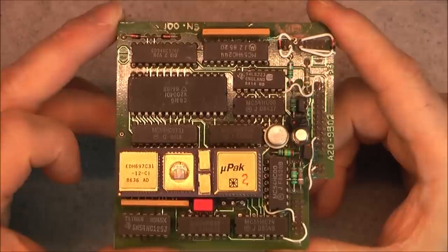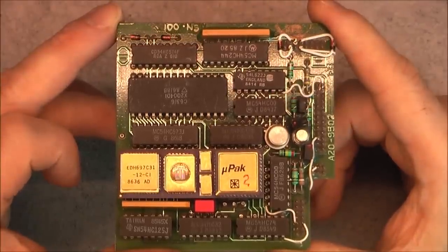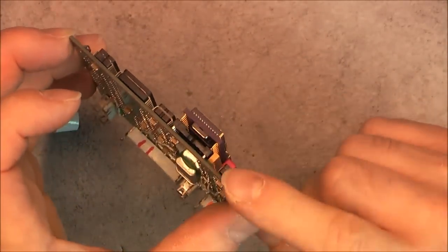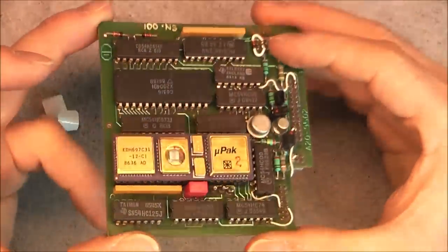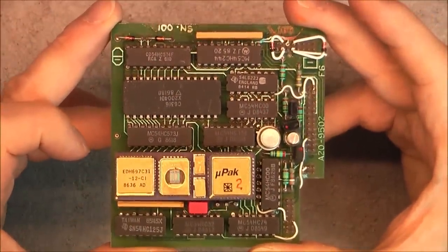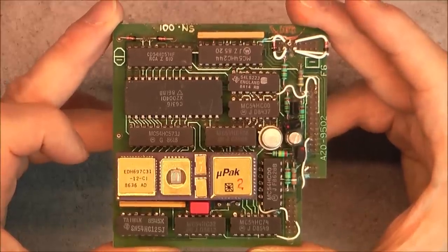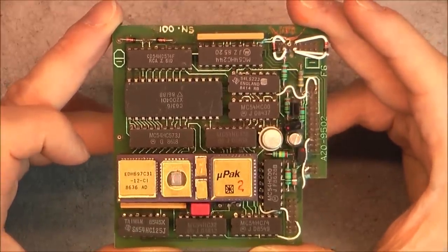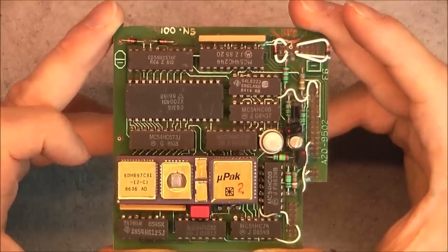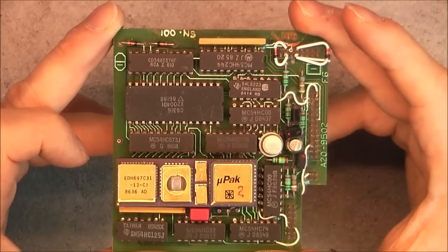this device, which is a micro pack 2, so it is a chip on a chip, it seems, or multiple chips on a ceramic base, socketed. There is two other similar devices at the back, but given how rare it is, I do not want to risk damaging it, and I will not undo it further. But I guess this might be some kind of all-in-one computer chip with ROM, RAM, EEPROM, I/O maybe. I will research if there is any information available about this thing. But really quite a nice surprise, I was not expecting this.